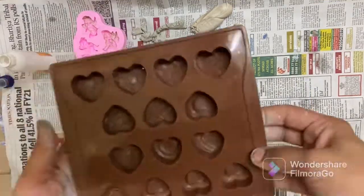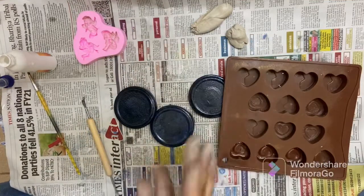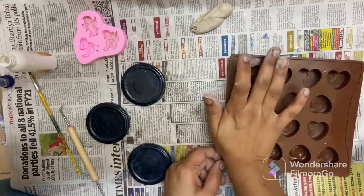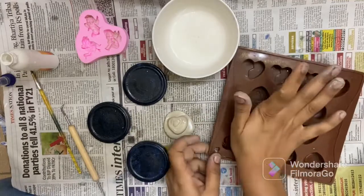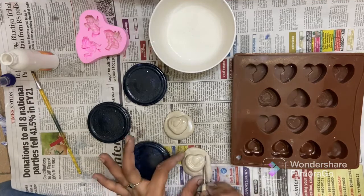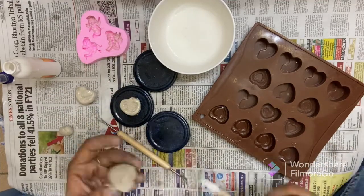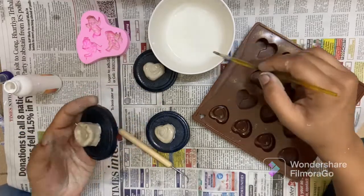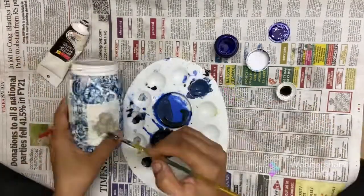Now, let's make clay designs on the caps. I have taken heart-shaped mold for this. After sticking it on the cap with the help of Fevicol, allow it to dry for 24 hours. After drying for 24 hours, now it's time to paint the clay.